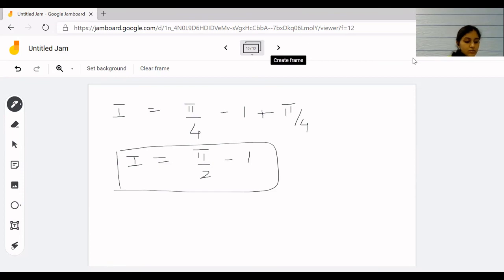So with this we finish question 2 of exercise 4.2. Now in the next session I'll do some sums from the third evaluation part, which will include some more properties of definite integration, the 7 properties that we have done, and then we can move on to the next topic.